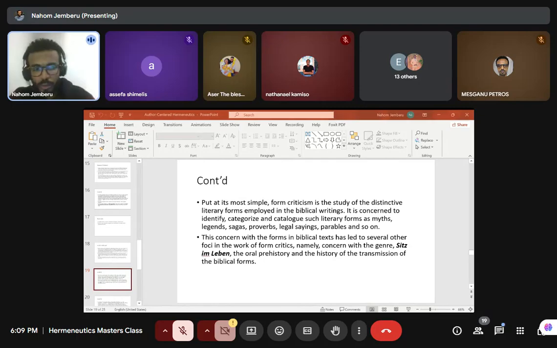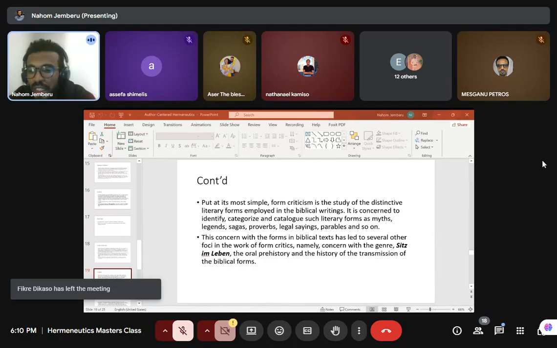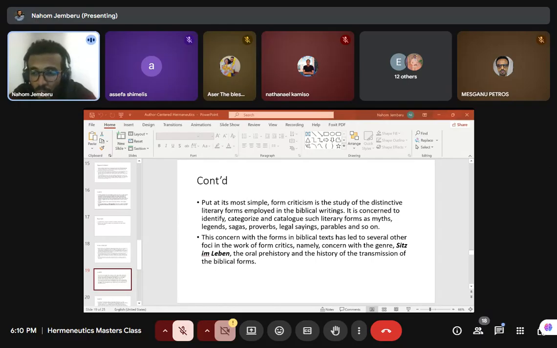Whenever you see a wedding invitation, you imagine the context. So identifying the forms helps us see what kind of contexts might have given rise to those writings. For example, when you see a prophetic saying, you might imagine a temple-related setting. If you see a regional report or a war report, you might expect a palace-related context. And when you see legal sayings, you might expect a council of sorts or a court-like setting. So understanding the setting helps. So form criticism tries to identify these two things.